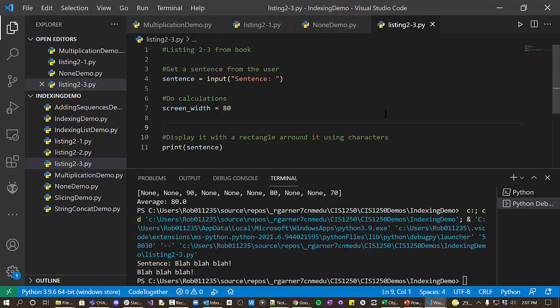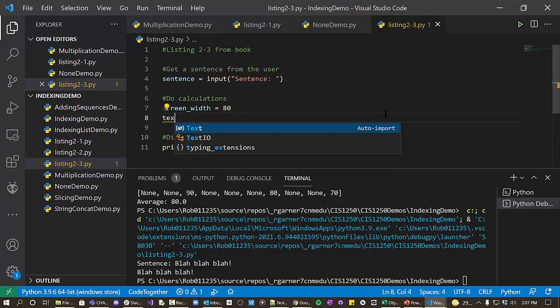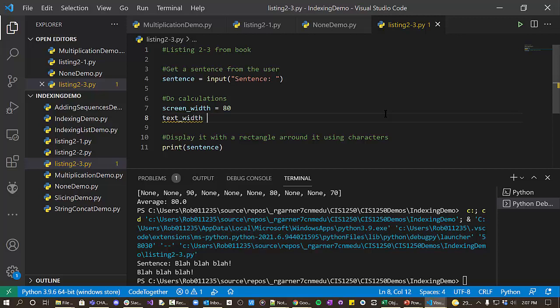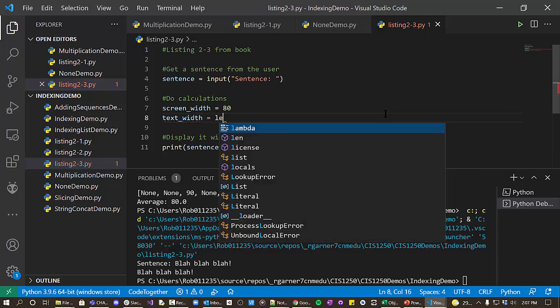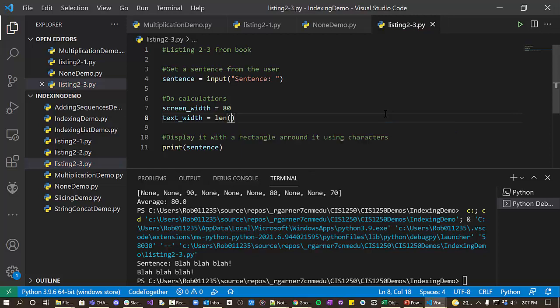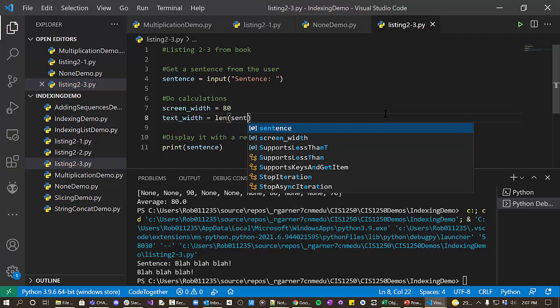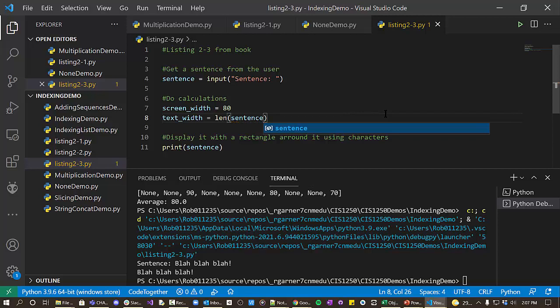And then, well, we need the length of the sentence. So we're going to say text_width, and there's a function that allows us to get the length of a sequence. It's called len. We're going to pass to it sentence, and len will tell us how many elements are in the sentence.